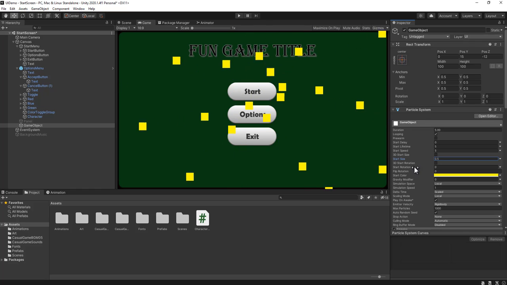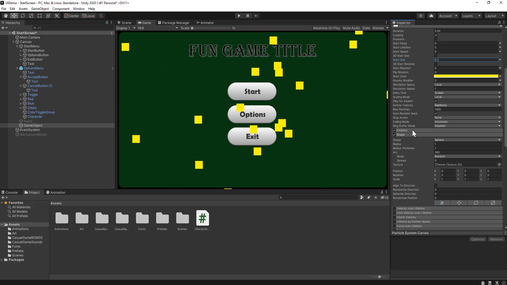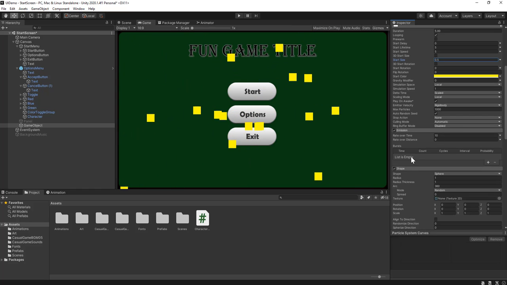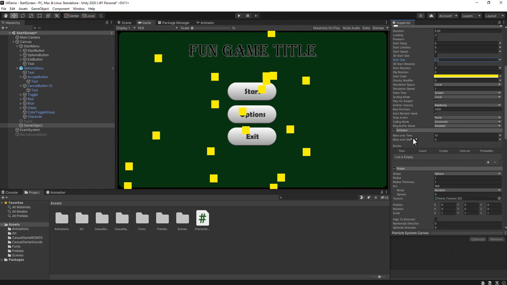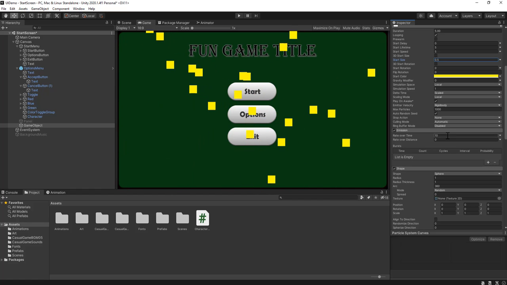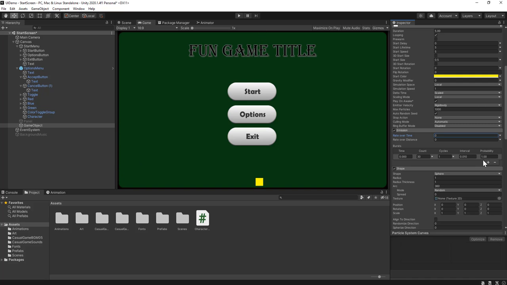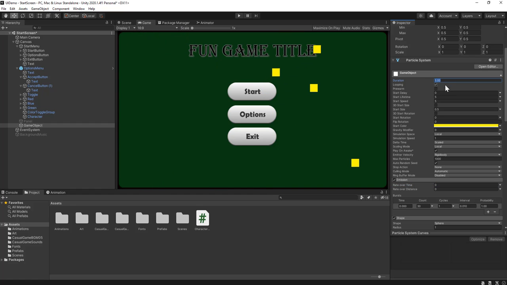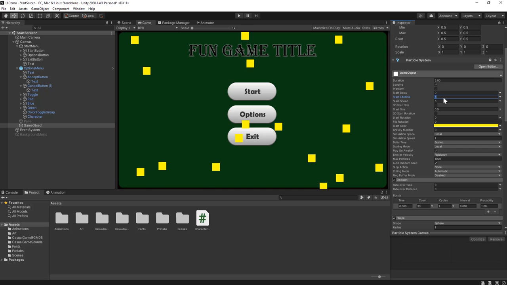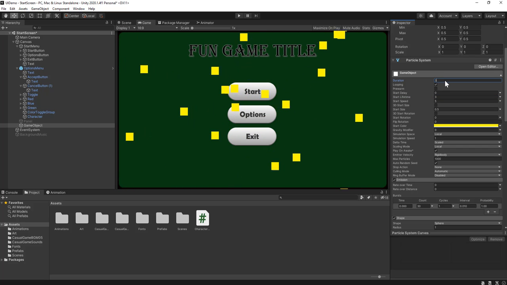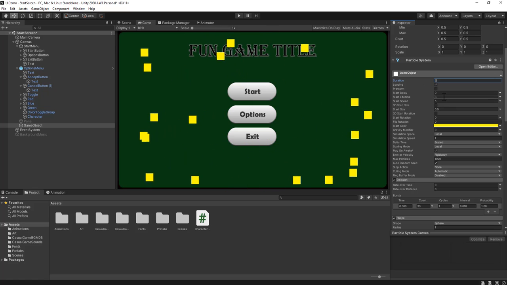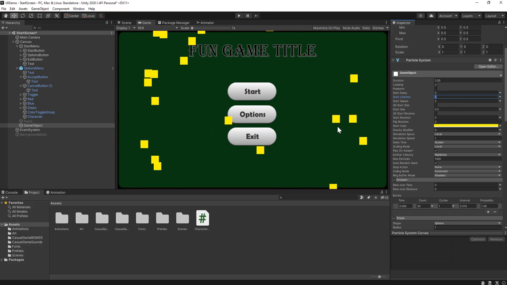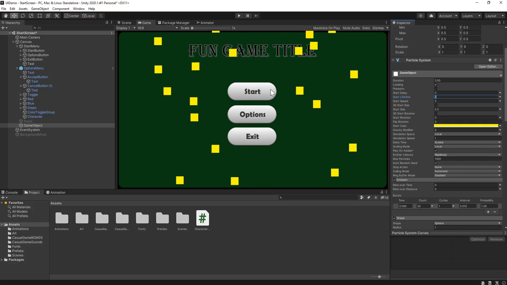What I like to do with particle systems is I like to set them under emissions. I like to use the bursts option, so it'll make it sort of like fireworks. So it'll have a burst. So I would set the rate over time to 0 and then hit the plus under bursts. And now I can see all the particles come out at once. And I could reduce the duration and the lifetime. So maybe I'll set both of those to 3. When I change the duration, I also generally change the lifetime. So now I can see how that's working.